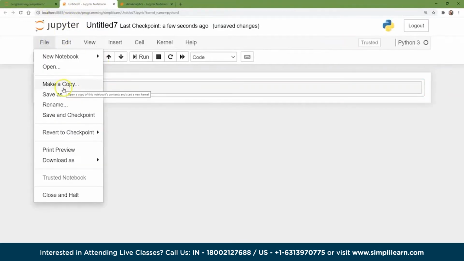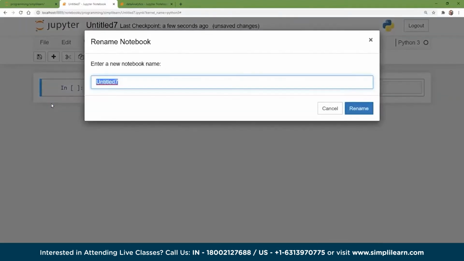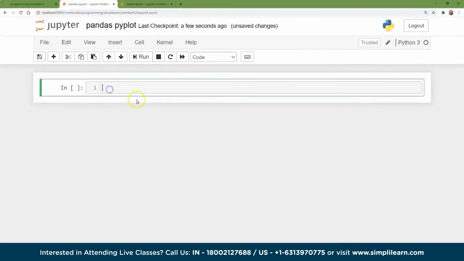And so we want to explore what happens when you want to display this. This is where it starts getting, in my opinion, a little fun because you're actually playing with it and you have something to show people. And we'll go ahead and rename this. We're going to call this Pandas and PyPlot, so Pandas PyPlot, just so I can remember for next time.